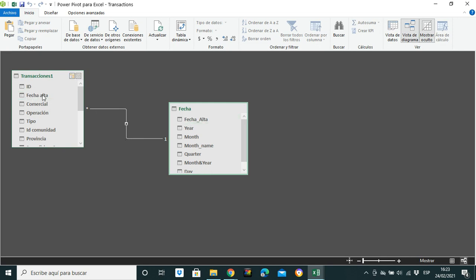Here we have plenty of the same days and the same dates that the transactions were made. So let's keep it that way. We already have our connection settled. Let's click save, and let's go back to the Excel view.